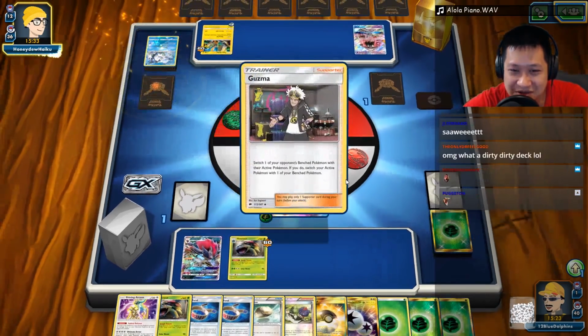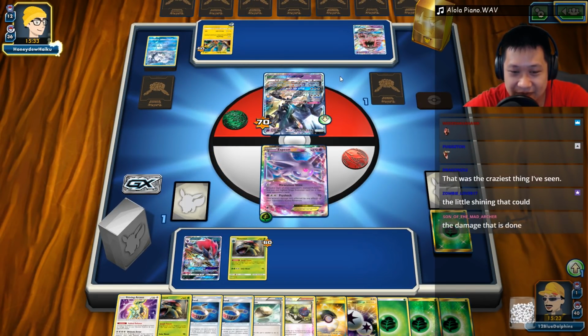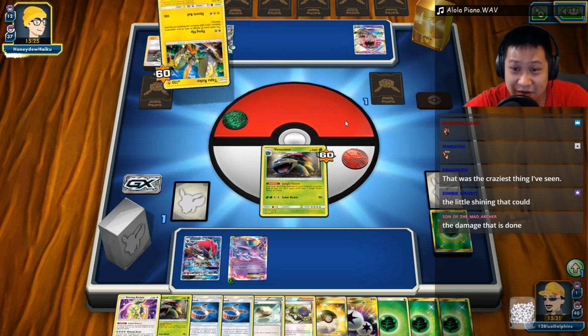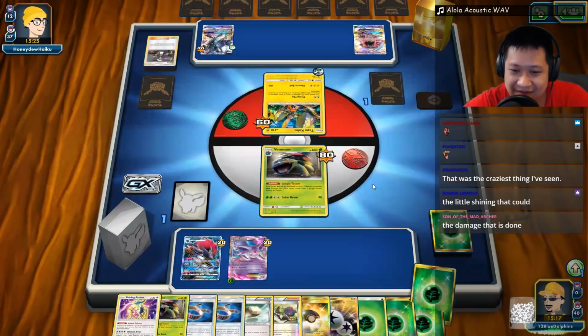Bro, I need one more prize card. You have a Guzma now, so you can send the Coco out, I believe. Send the Fat Venusaur up, but now I can finish you off. Flying Flip. I got this game. I've got this game.